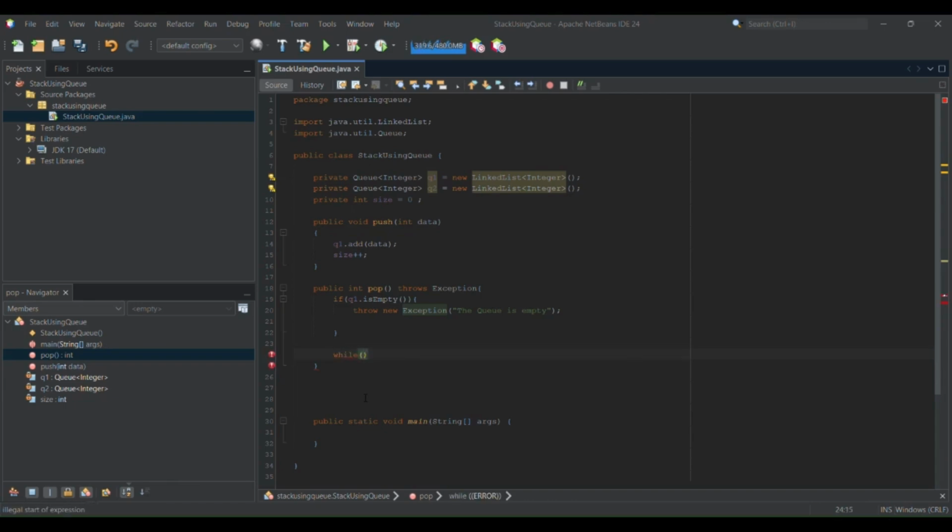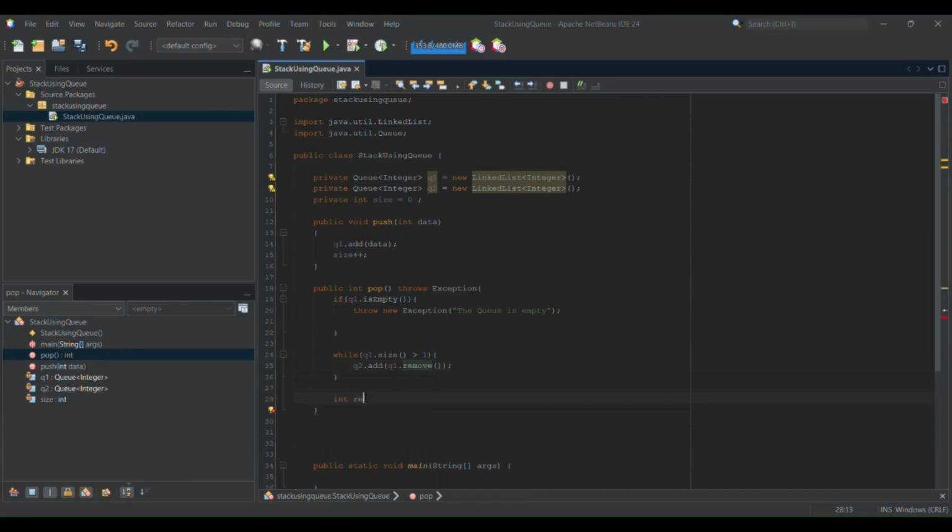While the queue has more than one element, we are going to remove it from Q1 and add it to Q2. That will be done here.